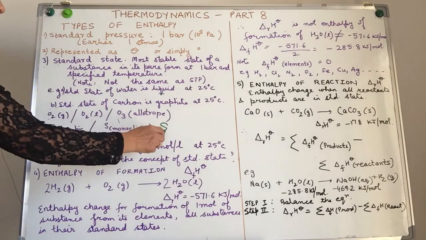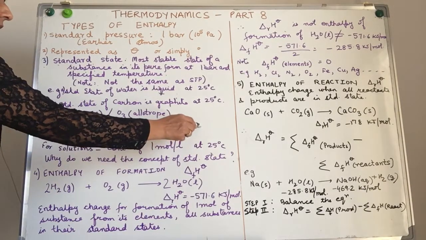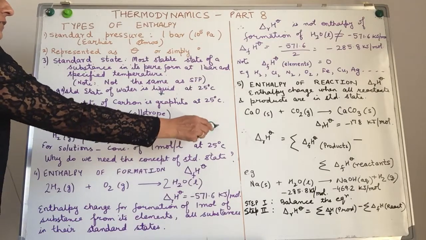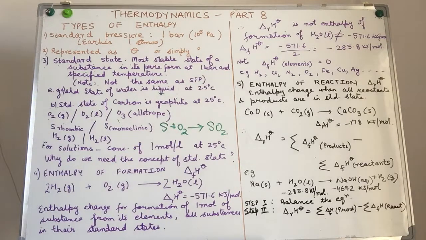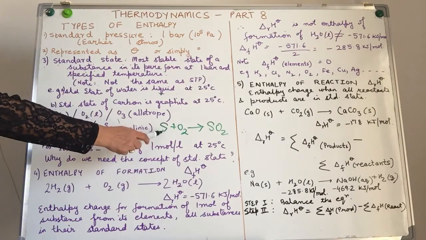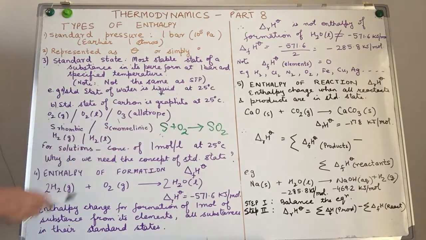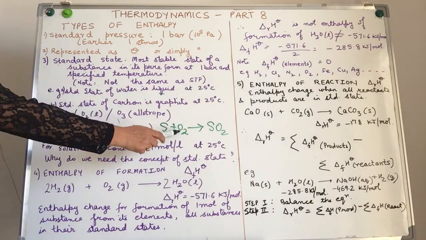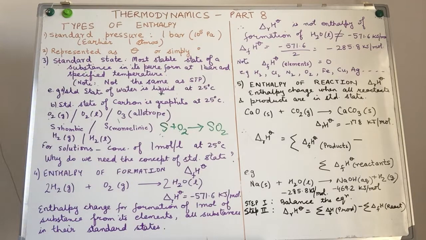So sulfur plus oxygen, if we simply indicate that the oxidation of sulfur or the burning of sulfur gives us sulfur dioxide, this equation thermodynamically is incomplete. Why? We have not mentioned the state of sulfur that we have taken over here. We have not mentioned the state of oxygen that we have to consider. We are not mentioning the state, solid, liquid or gas. In what form are we obtaining the sulfur dioxide, or in what form are we calculating this value? That is why standard state is something which we need to define.